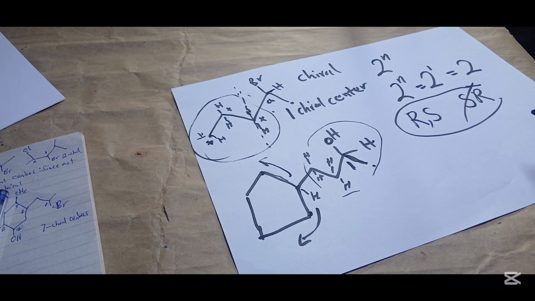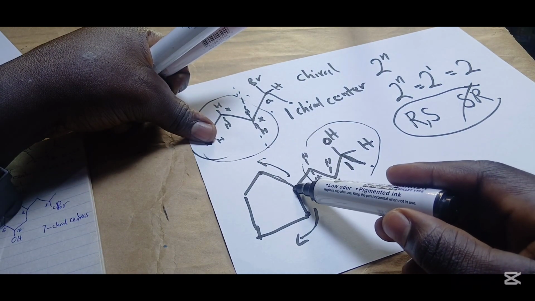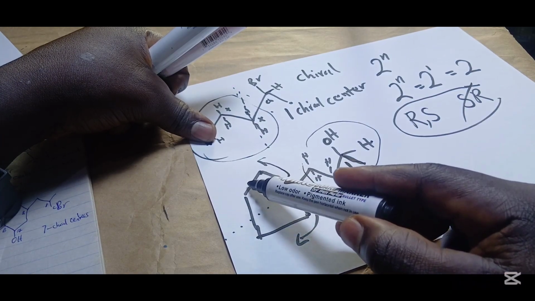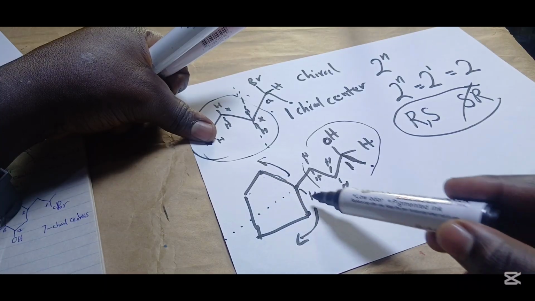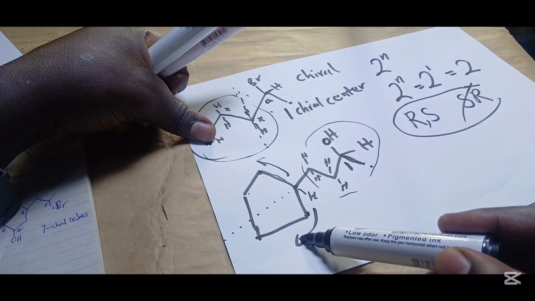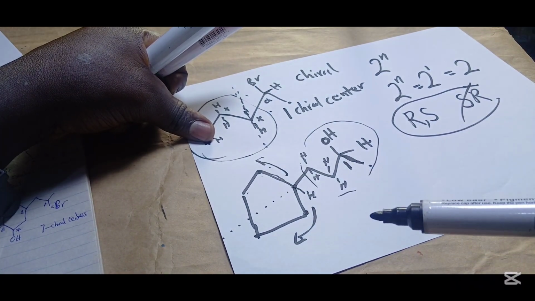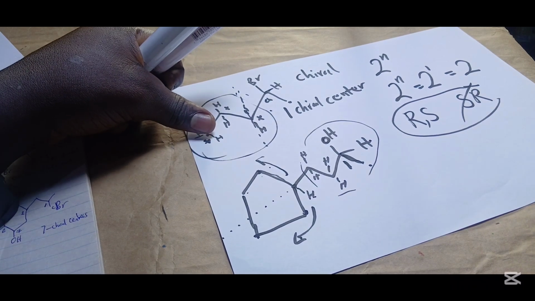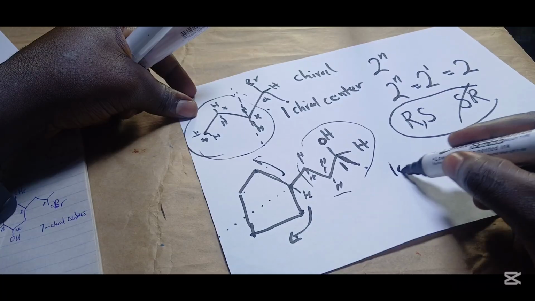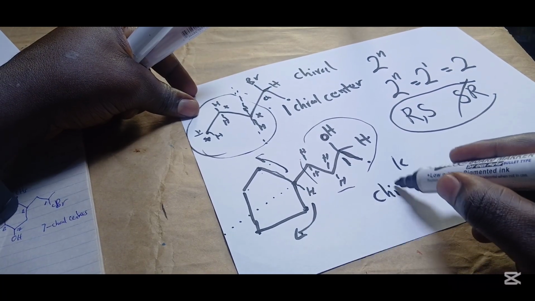Well, we start looking at a plane of symmetry. Here, you can divide this molecule into 2 equal parts, where this side we have an ethyl group, which is 2 carbons, and this side we also have an ethyl group, which is 2 carbons. So it means this side of the molecule is the same as that side. So this carbon ceases to be chiral, right? So we have only one chiral center in this molecule, making the molecule a chiral molecule.